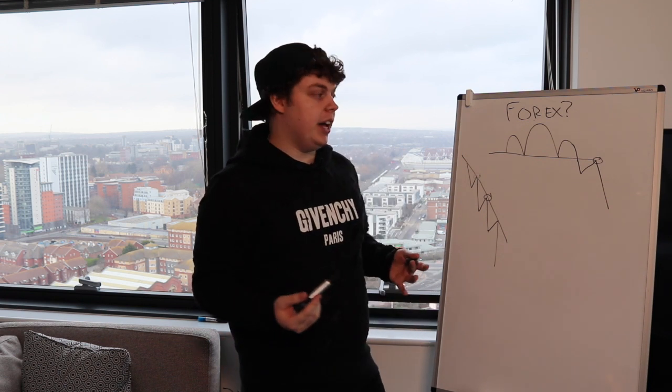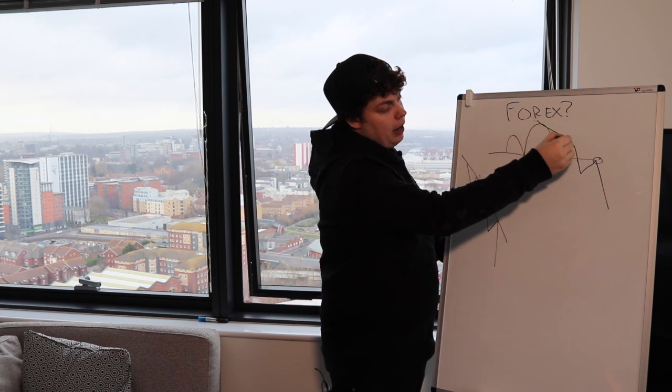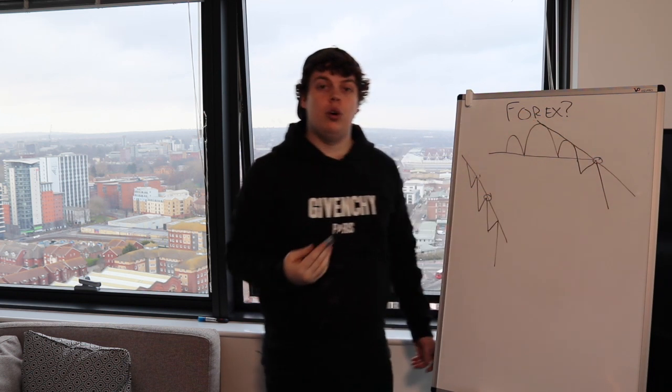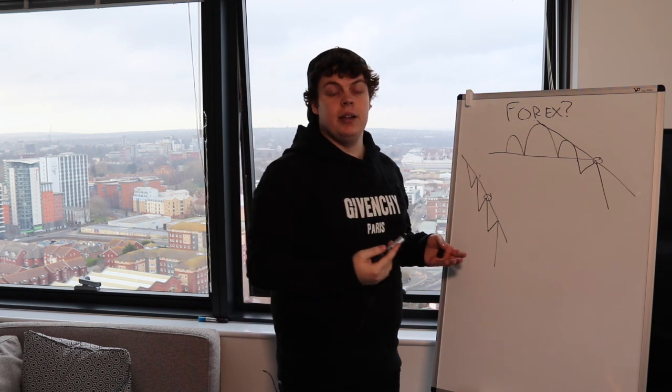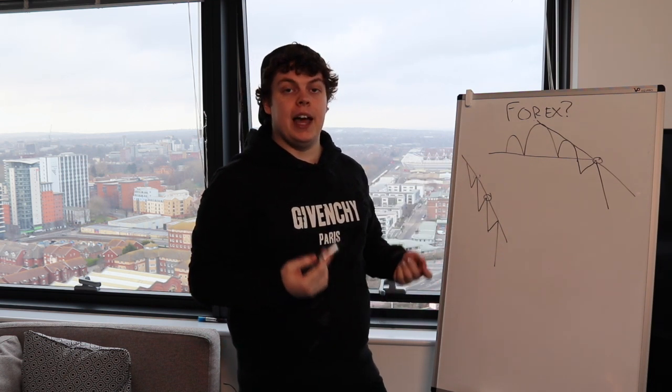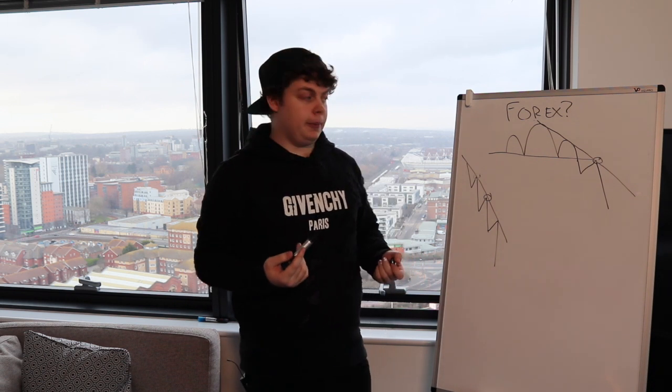Now we can tie that in with our head and shoulders pattern, because what we can do is draw a trend line on our head and shoulders pattern, which then adds two confluences. So we've got two reasons to believe why this currency pair is going to go in a certain direction. And that is how we make money in the market. It's not by knowing, but by weighing up the probability.